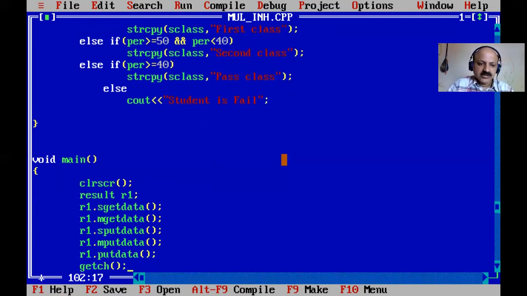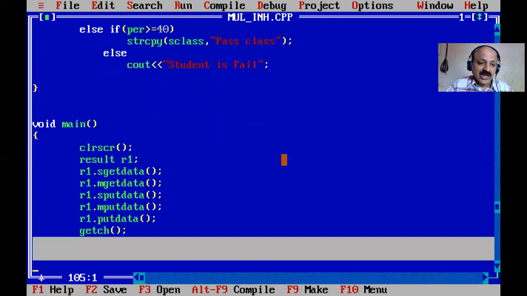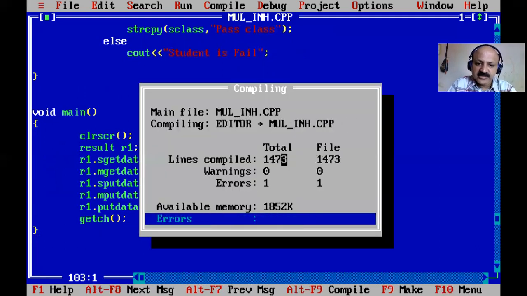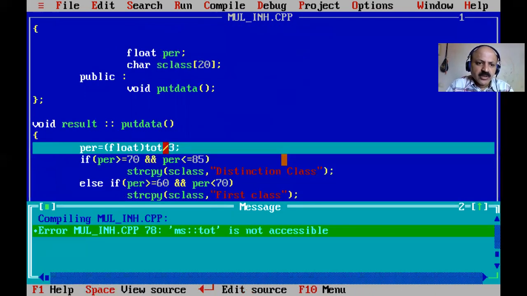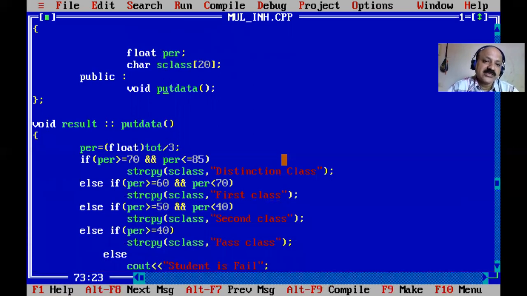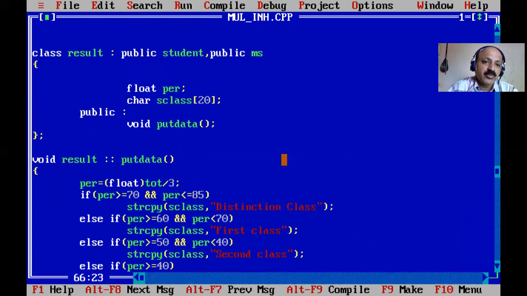So let us see if there is any error, so we can type all this. I save, yes, and then compile. Is there any error? Yes, one is there. Here, that definitely gives the error because total is not accessible. So that error comes into the picture. I again give the hint. That definitely gives the error because we cannot use the private member in our other put data, the private member not of this class but of the mark sheet class.